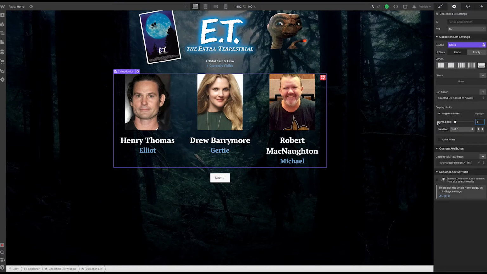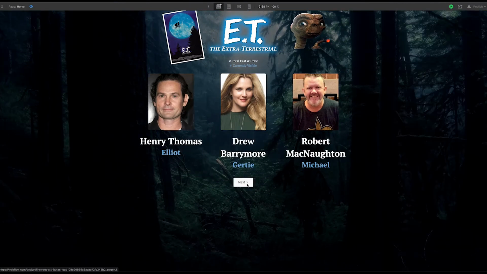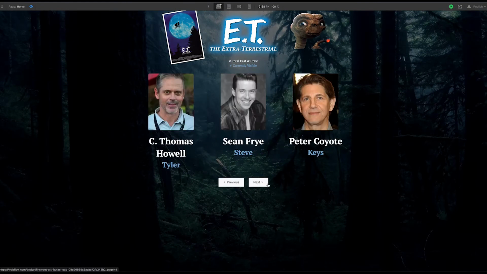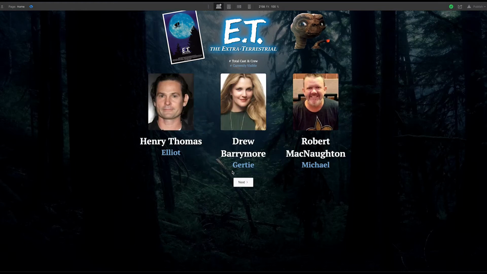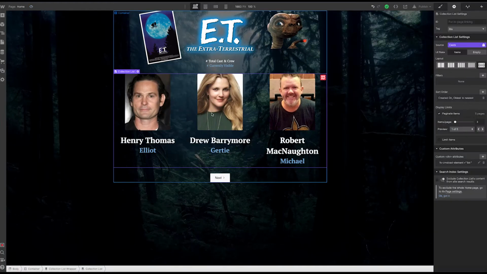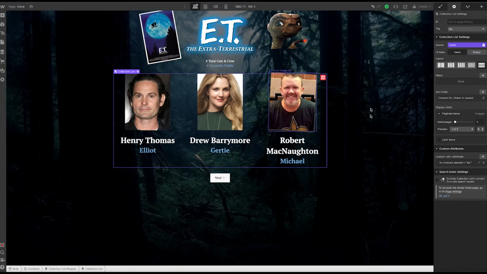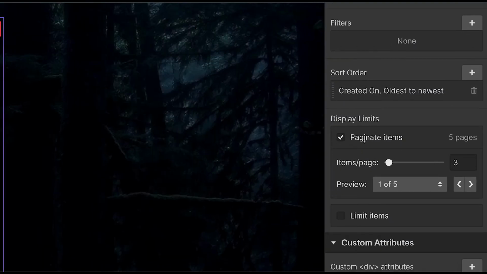There we go. And now you'll see here, when I preview, you can use the native Webflow clicking just to do this. Super helpful, very powerful. So that's always an option. But with us, we want to have the load more that populates everything beneath this rather than the clicking and rendering new items for each section. This is necessary in order to use the Finsweet attribute. So make sure you have this paginate items enabled.